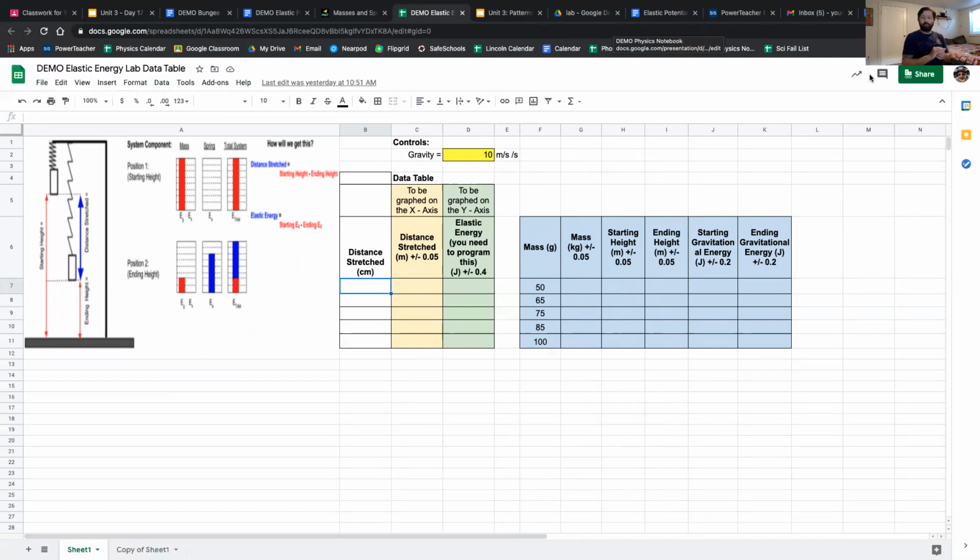So we have a lot going on here, and we have our diagram off to the left to help remind us how we're going to get our energies in this situation. Here are our masses that we're hanging on to the spring: 50, 65, 75, 85, and 100. And we're going to be measuring a lot of stuff. We're going to measure the distance the spring stretches, both in centimeters and in meters.